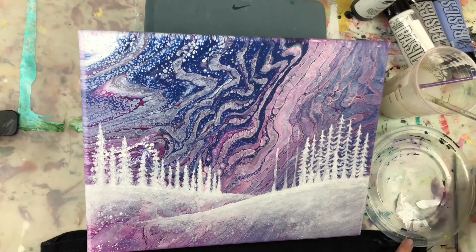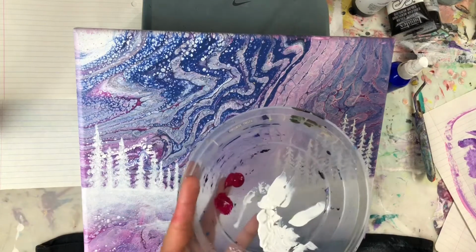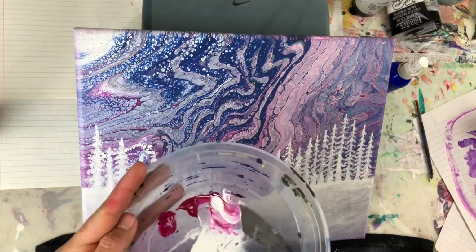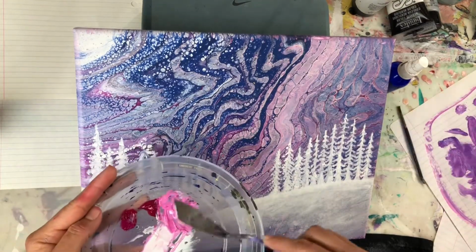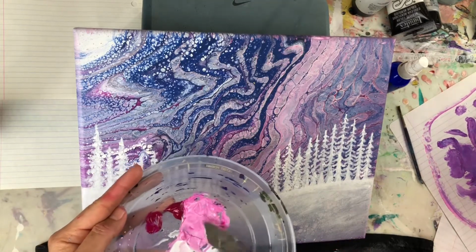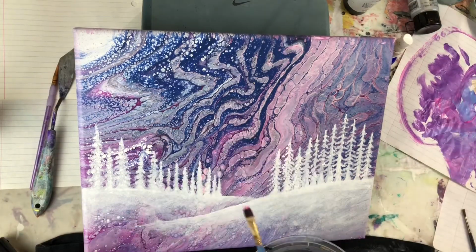and I'm going to retouch as well the sky with this magenta, quinacridone magenta, and I'm just gonna add white to it and make different tones, getting light, medium, and dark, and I will retouch the sky in a small section.